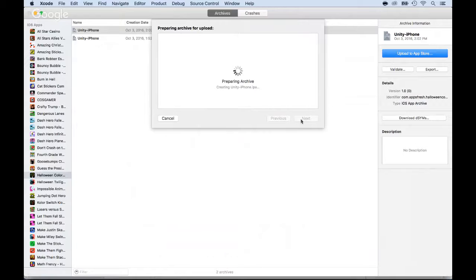So again, what it's doing is taking the executable file. Basically, it's taking the app and sending the app to the iTunes App Store platform. But it's not publishing it to the App Store yet. What it's doing is putting it behind the scenes. And then we're going to have to submit it so that an Apple technician can review it first. The review is pretty fast now. It takes about a day or two for getting an app reviewed. All right, so now, as you can see, it's uploading the archive. That should be fast.